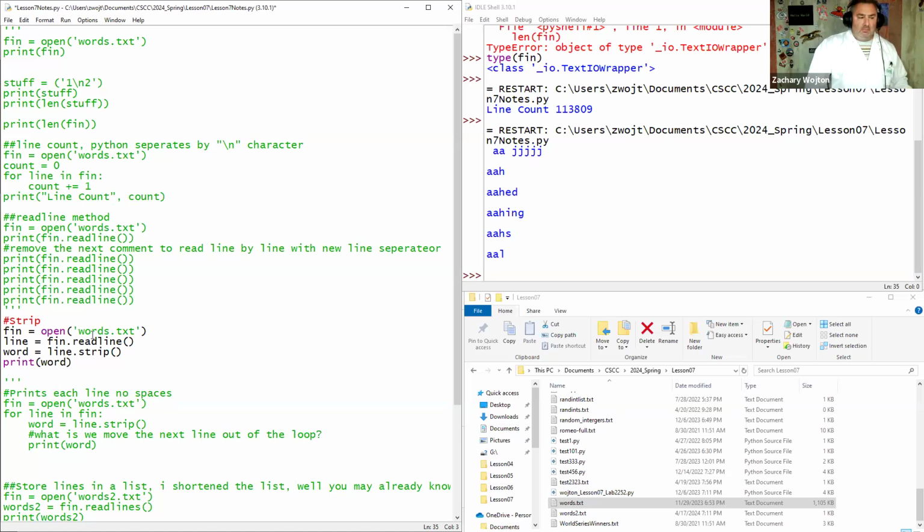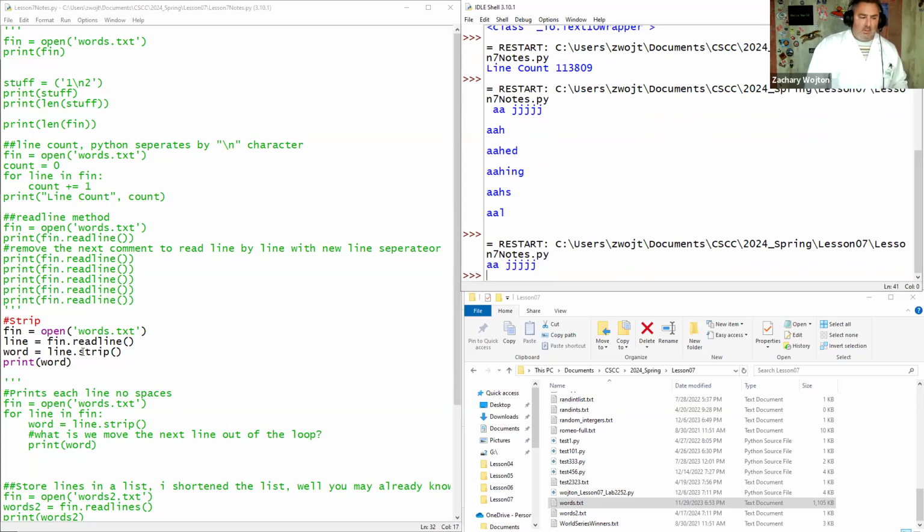So now we're going to do the same thing, but now we're going to strip some spaces. Hit F5 again. And now what happened here? Well, you notice, just for demonstration purposes, I added a beginning space and an ending space on AA. I added the J's too for fun, just so I know with my eye where it starts. But in reality, when you read in the line, there's a method called strip. Well, of course we know that from previous lessons, going back to lesson 5. So now you could take that line from readline, strip it, and remove the leading and trailing spaces.